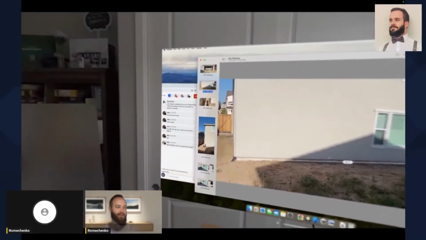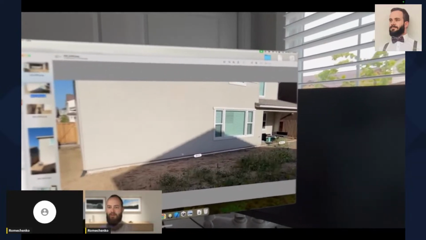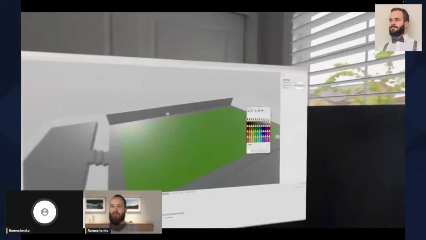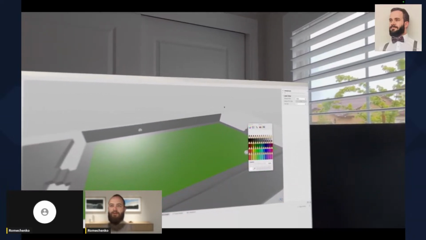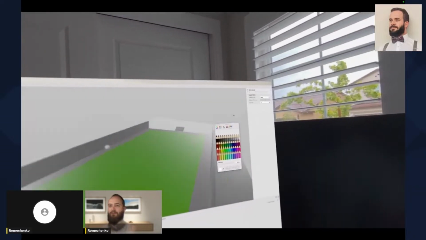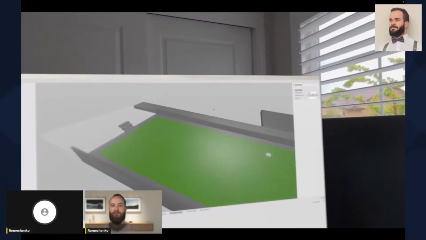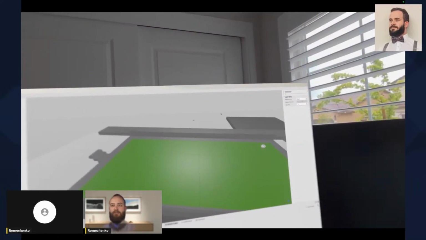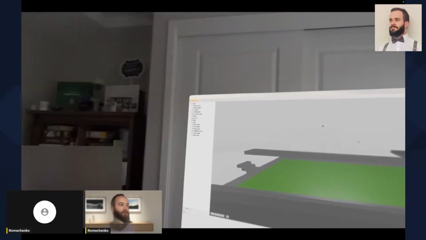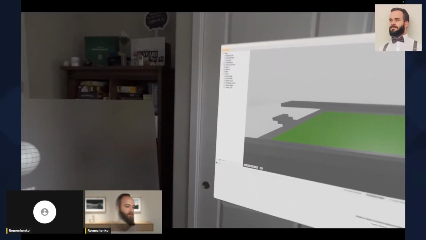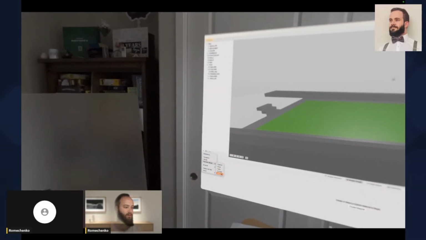Okay, so let's see. Let's start by adding this surface of the house, 32 by 18 and a half. So let's do that. Okay. So this is the space I was using. Let me get familiar with it one more time. Okay. So that is this wall here. Okay. Let's make a new primitive shape, cube.